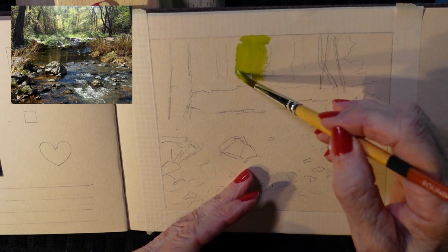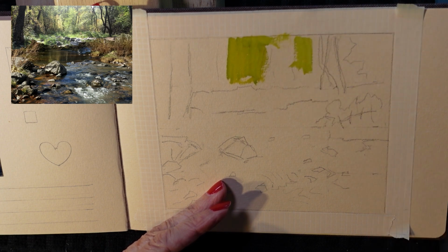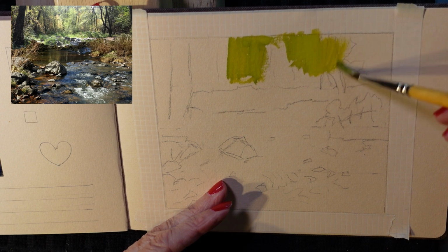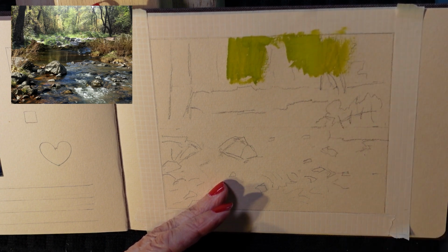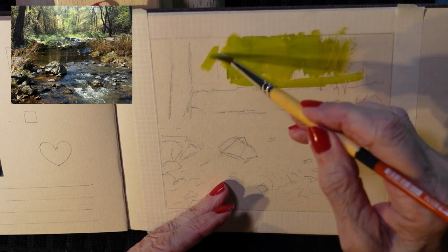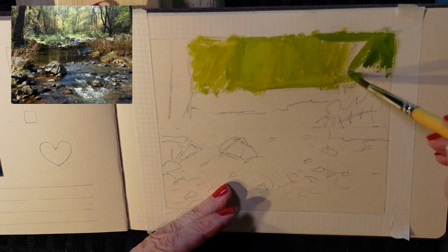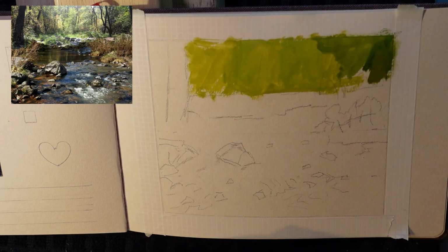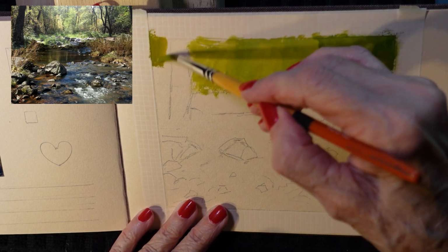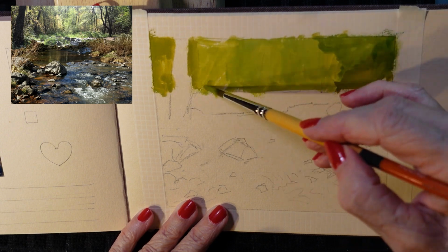Now I am using a round brush. I'm not sure why I just didn't use my flat brush, but I think I just wasn't sure where I was really going to go with this dappled light and forest look. So I was finding my way, so to speak. And I actually used 3 greens in my gouache set, all Winsor Newton. You do not have to have that many colors. You can use a real basic palette. But I'll list the greens in the bottom of the video here.